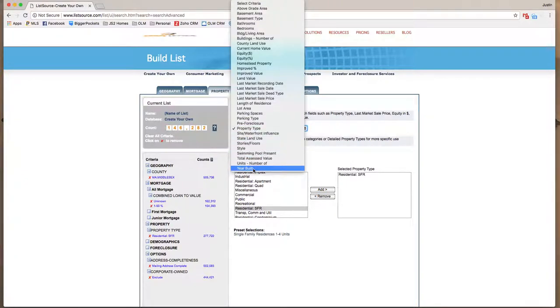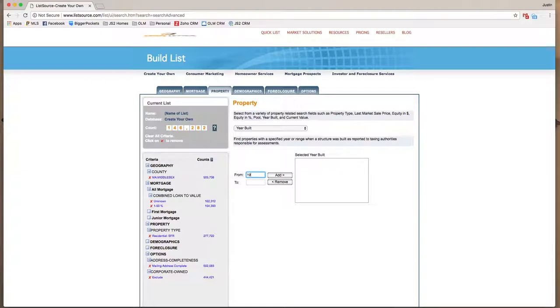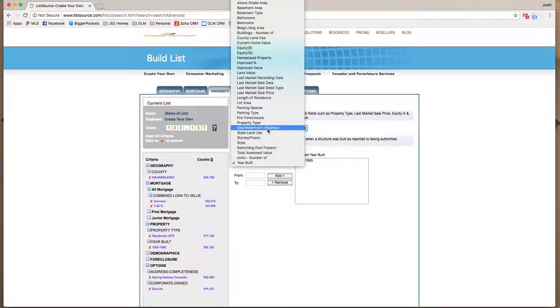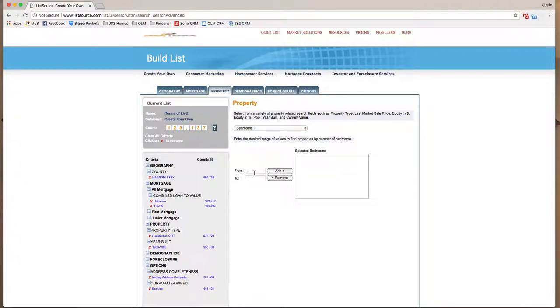The next one, let's say year built. I want to go from 1900 to 1995. And then let's say bedrooms. 2 bedrooms to 4 bedrooms.